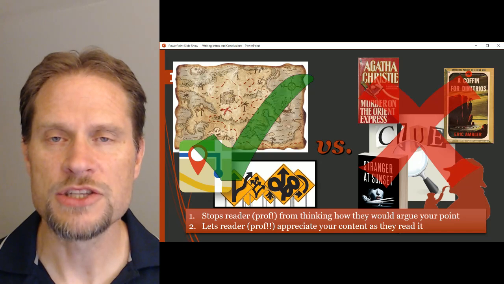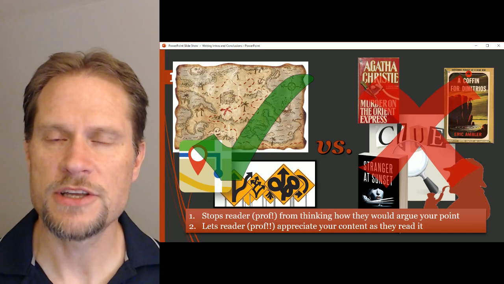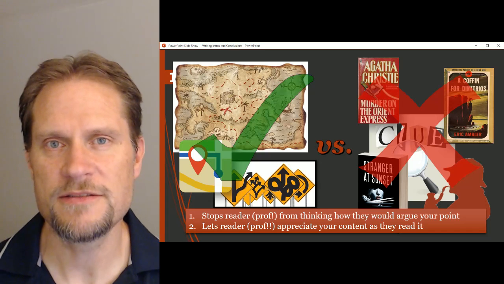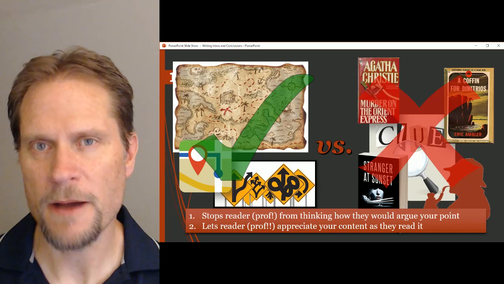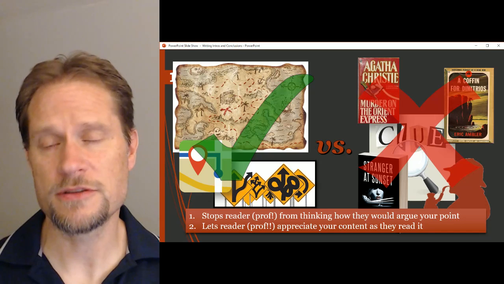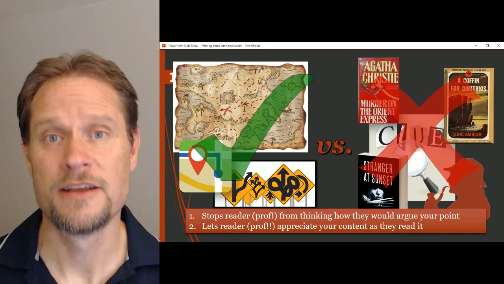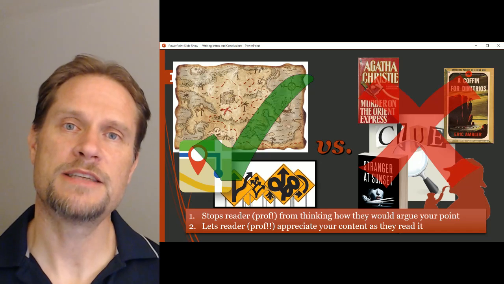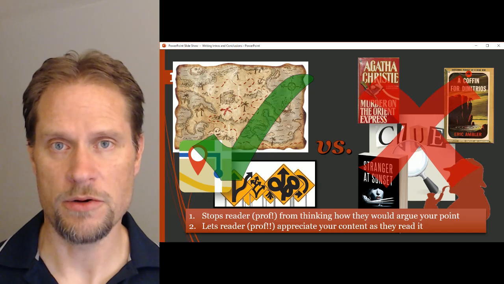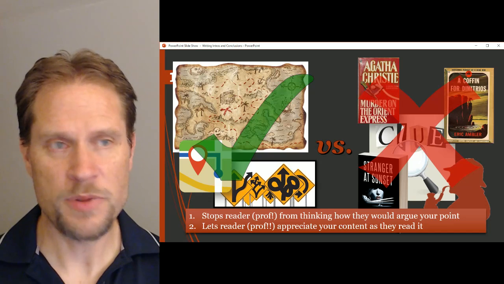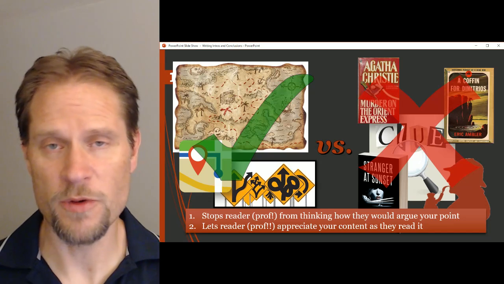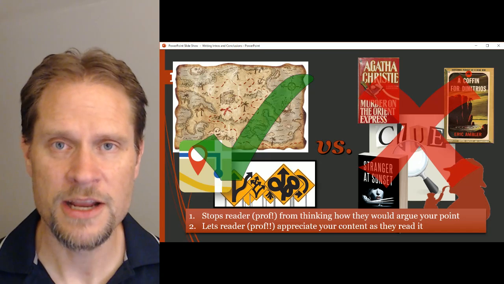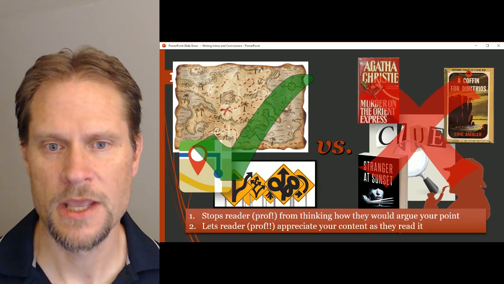here's where we're going, and here's how we're going to get there, is going to reassure your prof and tend to make them less of an active, predictive, anticipatory reader about where you're going to go, because you've reassured them: don't worry, I have this on lock. We're going to end up here and I'm going to go this way. Then they can sit back and enjoy the show instead of peering out the window, making sure you know where you're going and wondering whether we're going to get to a bad part of town. They can sit back and relax a little bit.